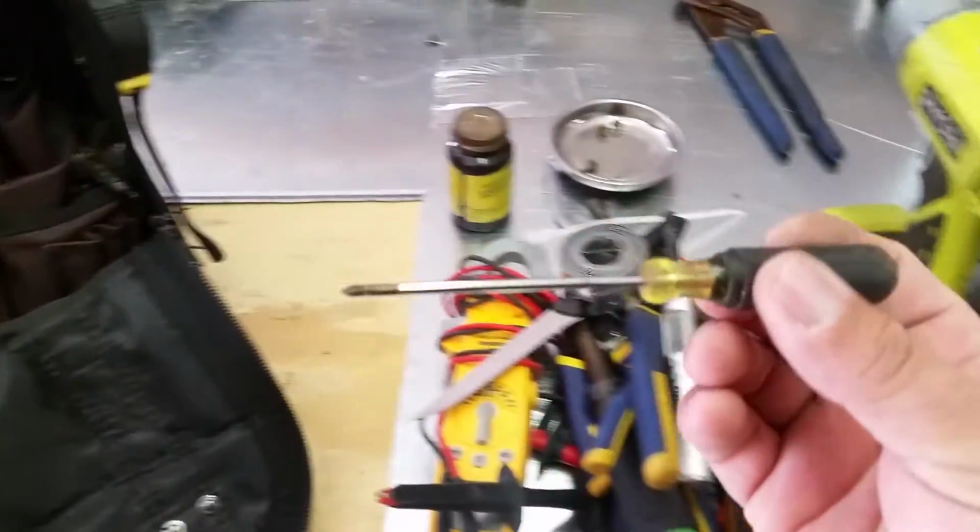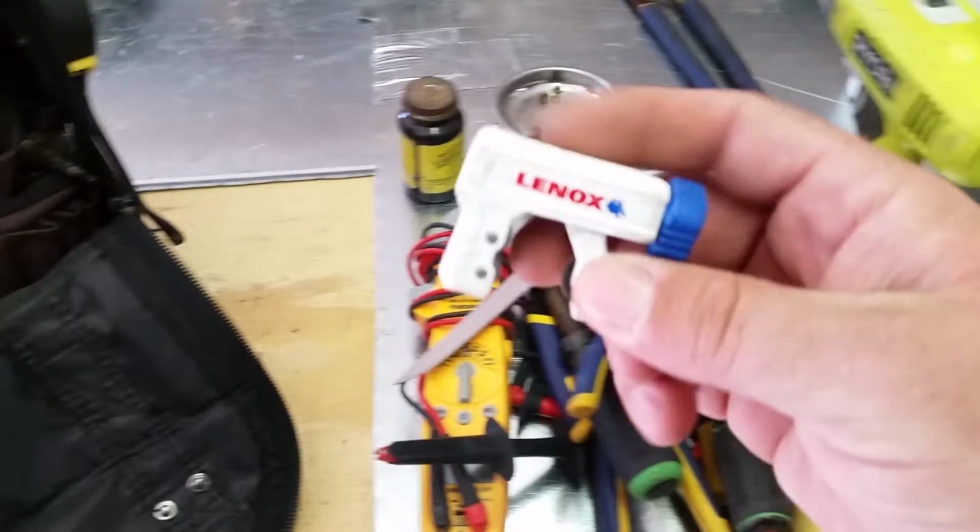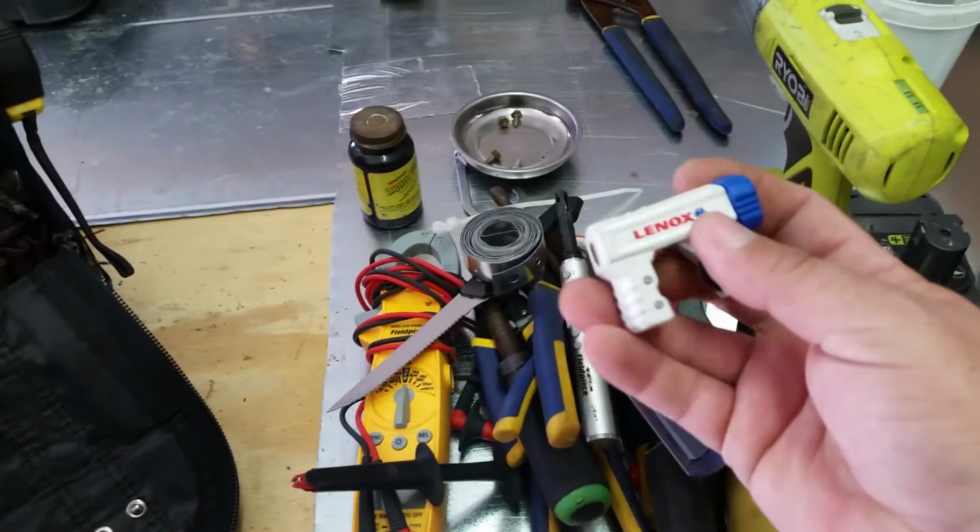It's a little thermostat screwdriver that's lost its way. It belongs in here. We have our Lennox pipe cutters, small size.